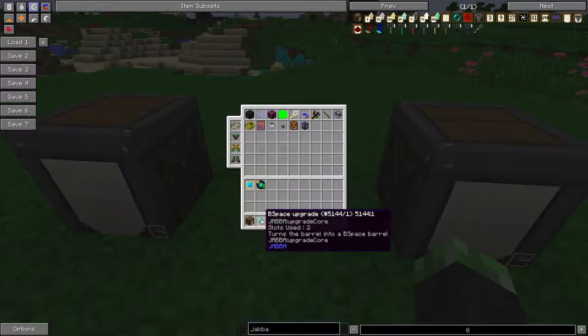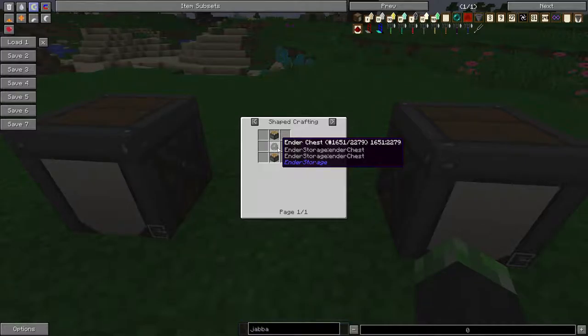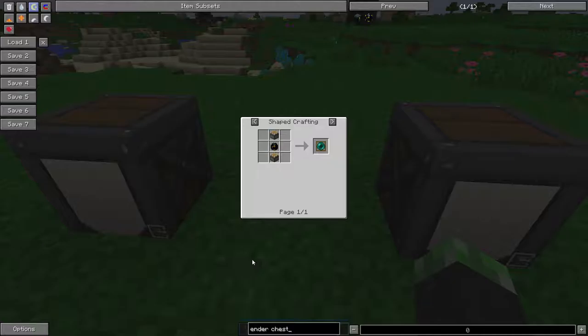Alrighty, so if we take a look at the recipes, the BSpace upgrade requires two pistons and an ender chest. And note, this recipe changes depending on if you have Ender Storage or not. Since I have Ender Storage, the Ender Storage chest is being used. Ender Storage ender chests are made with four blaze rods, two obsidian, an ender pearl, a piece of wool, and a chest. And then the vanilla ender chest is made with 8 obsidian and an eye of ender.